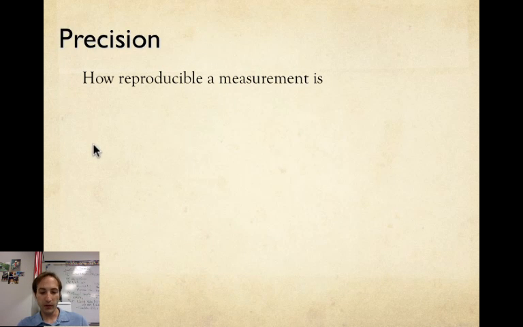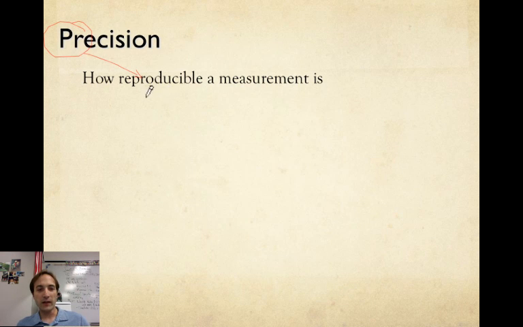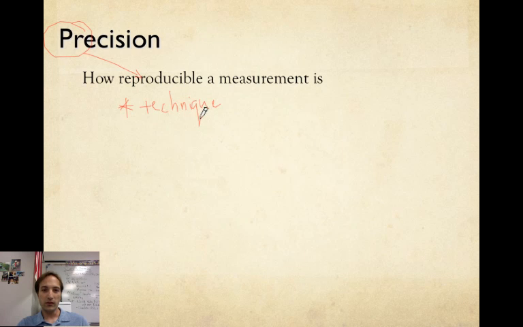Precision, on the other hand, when I think of precision, the PR I think of as being the PR in reproducible. So precision is all about how reproducible your measurement is, and that's not so much about your equipment. Precision is about your technique. So if you can do the same movements in the same way every single time, then you have great technique, and whatever you do will be reproducible over and over and over again. So you want good technique so that what you do will continue over and over again, and then you get some accurate equipment, and you get some really good numbers.